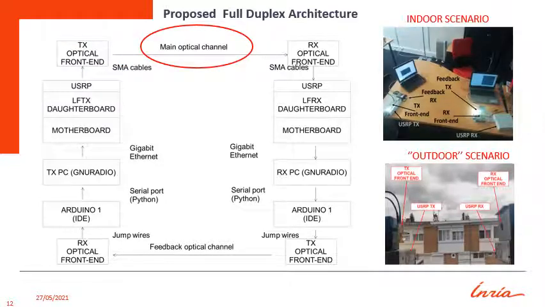The main optical channels we considered in our experimentation are some indoor scenarios, like the one we already showed in the other slide, which is an indoor scenario without particular disturbances or interference. But we also considered something like an outdoor scenario. Actually, the one I show in the other photo is not really an outdoor scenario because it's out of the window in my room. But in this case, the system is exposed to sunlight and other optical interference coming from the external environment.